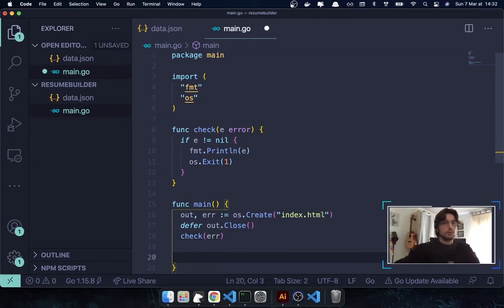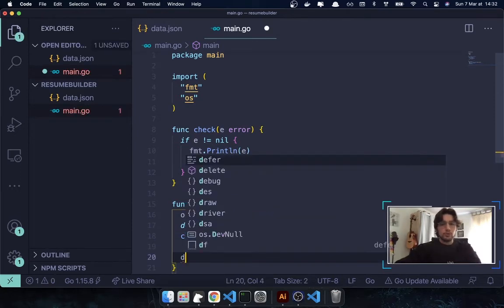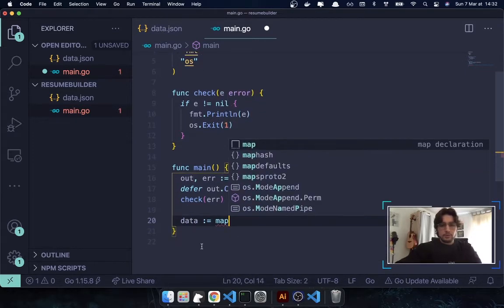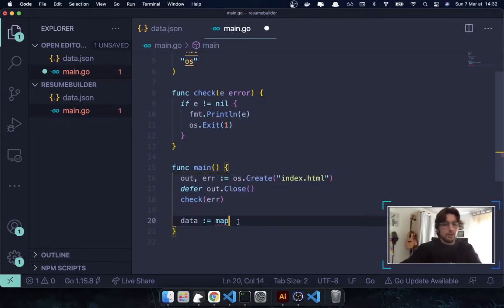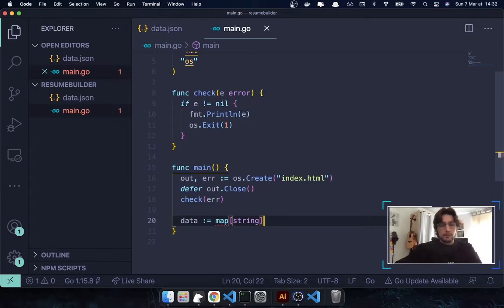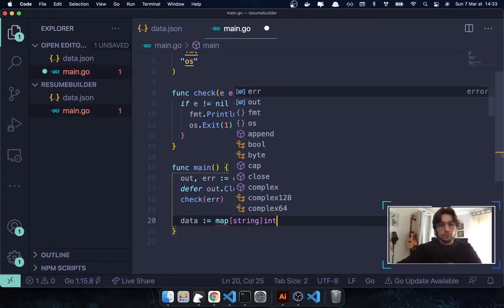Okay, now I want to create a variable data that is going to be of type, I just want to create a map. Actually, here I'm creating a map with the key string and the value. So map is like dictionaries in other languages. So we have a key and we have a value.